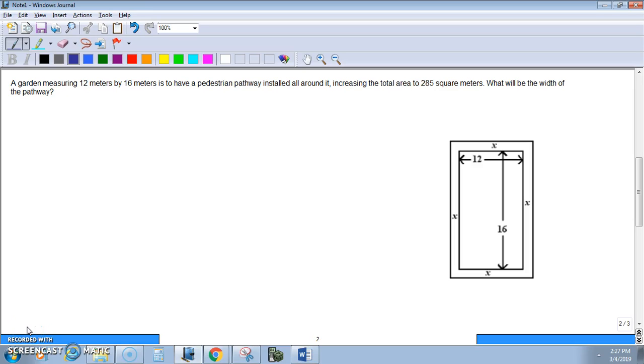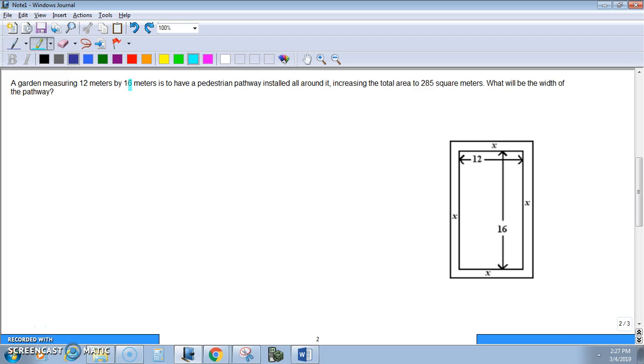Hey guys, so one of the things that we're talking about in our rubric is how can you take a situation or a word problem and turn it into a graph and a table and an equation. A lot of the word problems when we talk about quadratics are going to be talking about area, right? Because a quadratic has a variable being squared, and area also has those variables being squared.